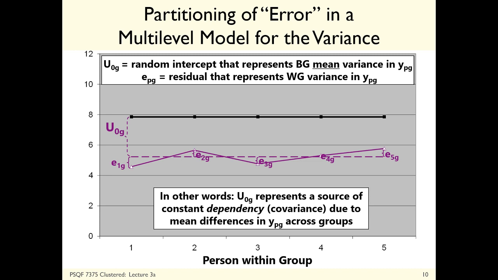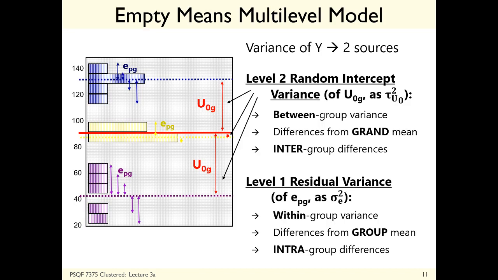So what we've done is capture the correlation between the E's with this U term. After we partial out the fact that all of these people are below the mean because their group is below the mean, relative to that group mean, the E's are supposed to be independent. So the model then stipulates that we do have dependency. It's dependency of a specific source, a group mean difference, and therefore operates constantly across all the people from the same group. So it looks like this when you put it back together.